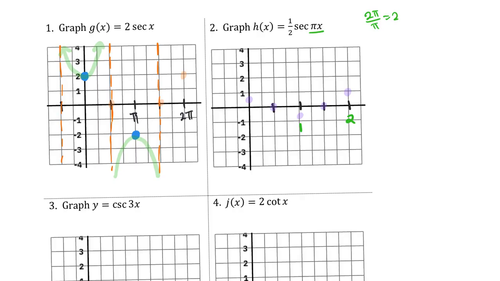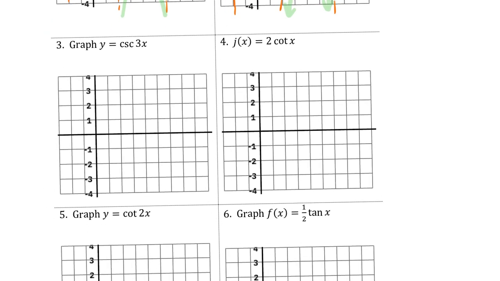Okay, now this is not cosine, this is secant, so let me make adjustments. So this point is still good, but where the 0 is, that represents an asymptote. This point's good. Where the 0 is, 1 divided by 0 is an asymptote. And then I want one to go up. I'm going to go left and make it go up. Or you could squeeze it on the side. Okay, and then because this is secant, I know it's going to do like an upwards parabola on the positive point and a negative parabola on the negative point. If you want to keep going over here, you could draw another one over here. But at least do one up and one down.